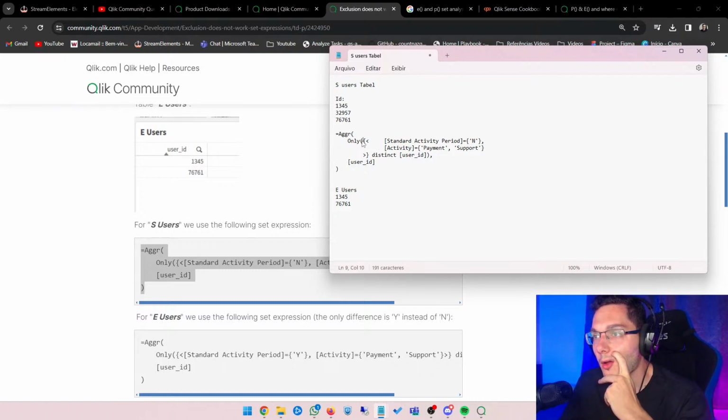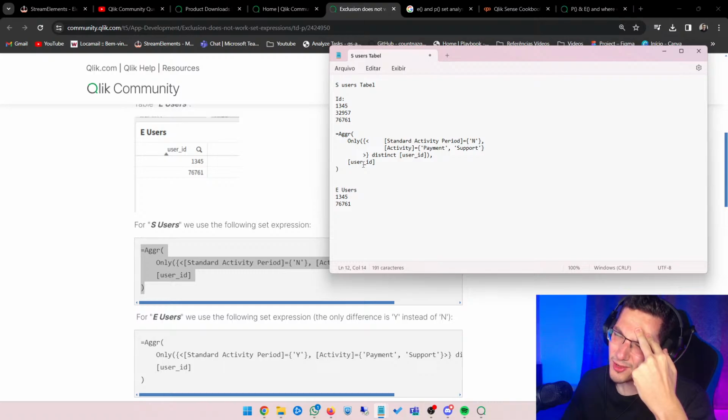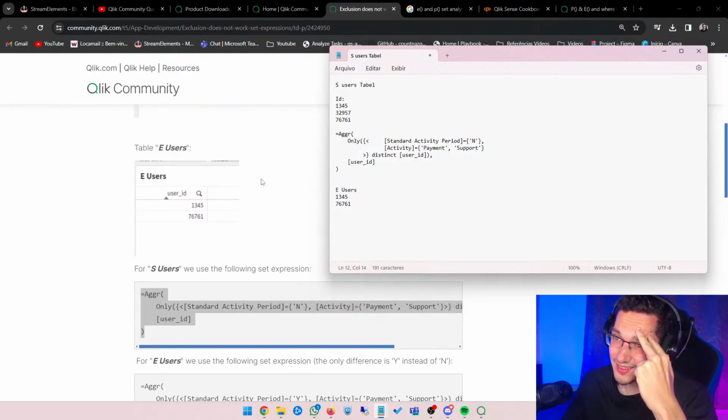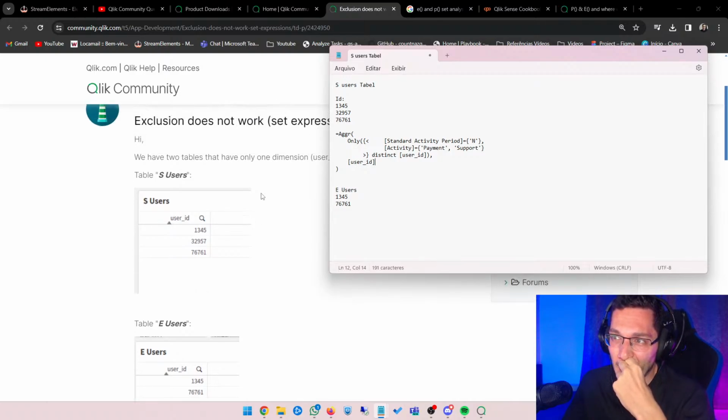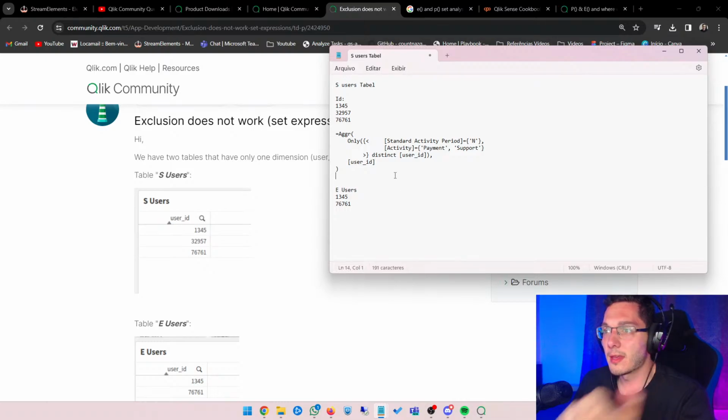So, he only wants the standard active period and activity there on the payments and support. So he only wants the distinct user IDs aggregated by the user ID table. I'm not sure why he's doing this. Like, if he wants to filter this table, maybe he could do it in his load script.